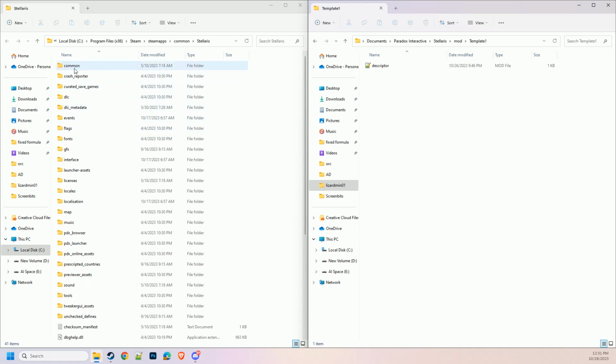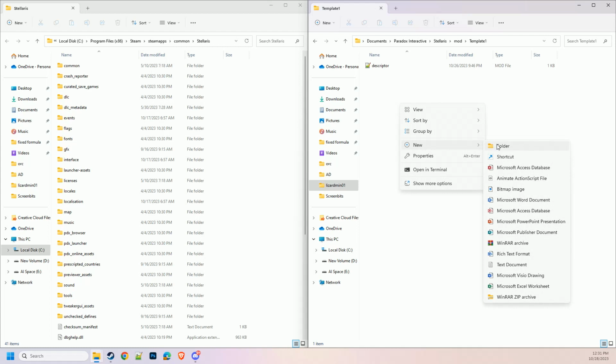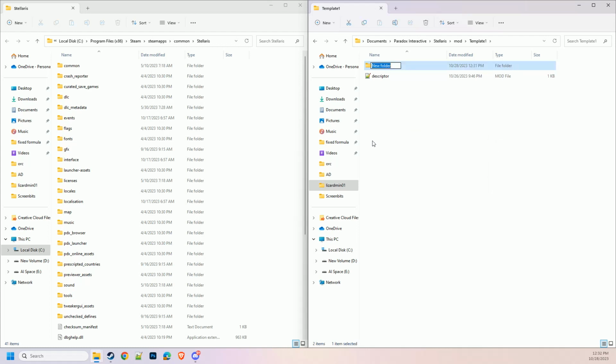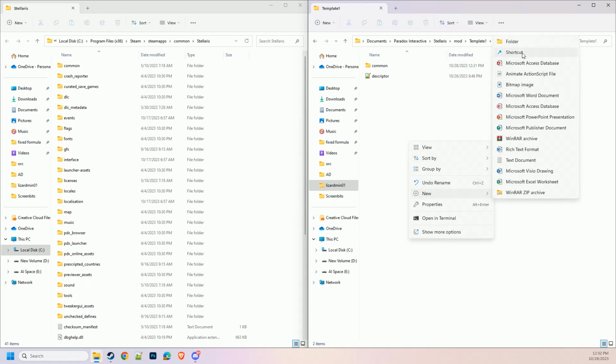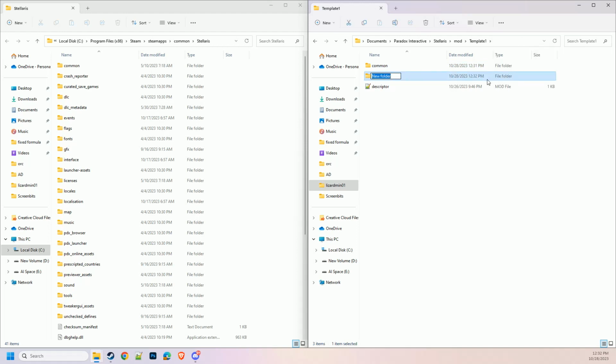First is common. We're gonna need a common folder and a graphics folder for template 1. Make sure everything's uppercase or lowercase. Once you got those two, go to common.